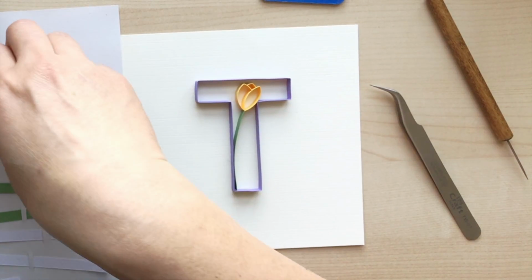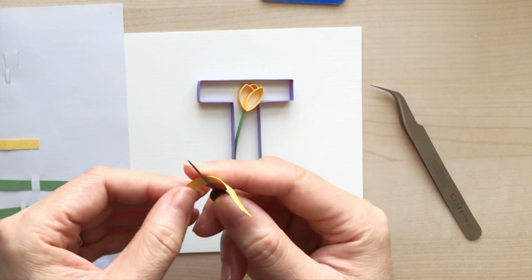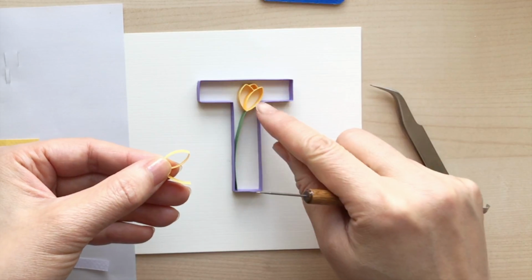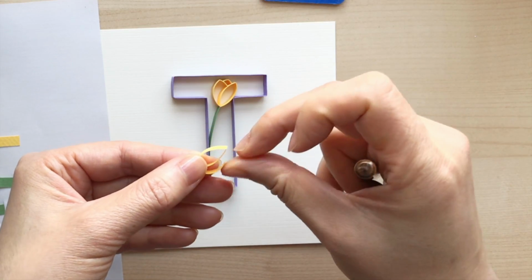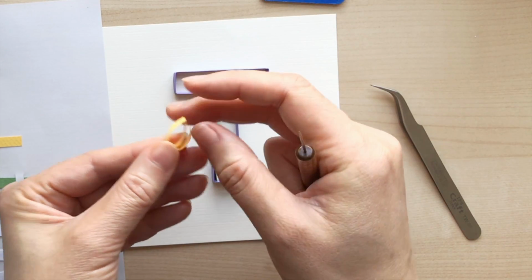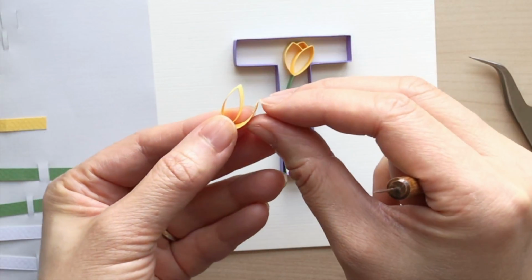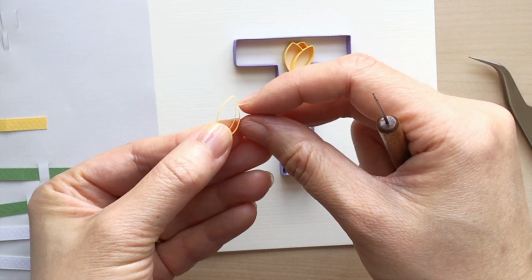So similar to that one, I'm just going to soften the entire strip. Now in this case, this is a more fully opened blossom, and this one's going to be one that's still tucked closed, and so I want the outside part, they're all the same segments, by the way. These 3 segments, they're all the same size, so it doesn't matter which one you're tucking in and stuff. So what I'm going to do is allow this one to tuck on the outside of the blossom because it's a young bud.